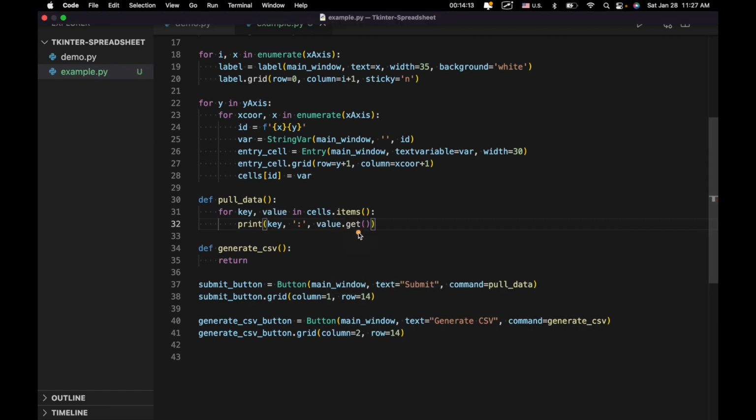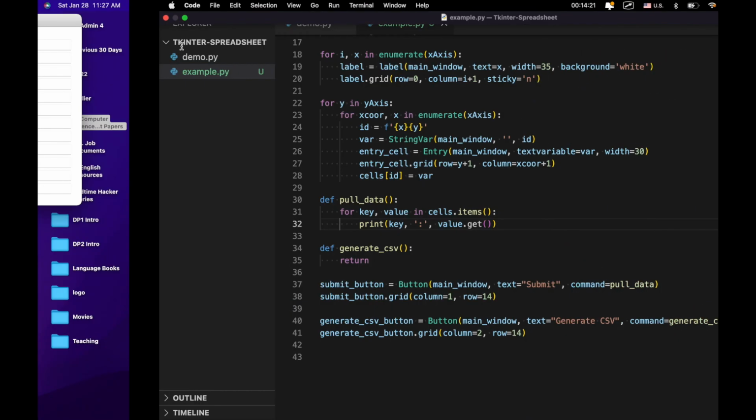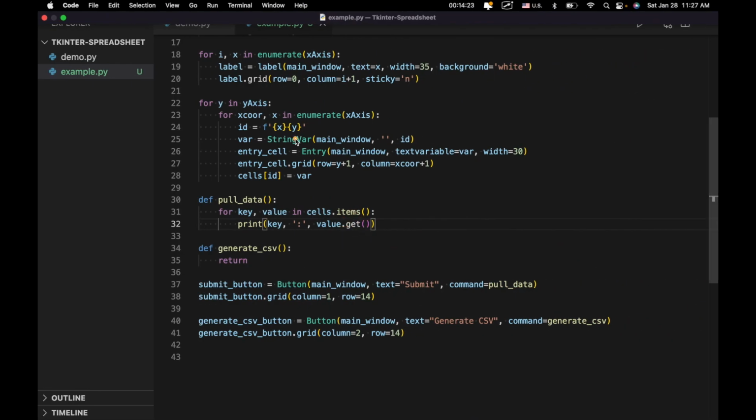We're using this .get because our value is really the string of our object right here. And in order to get the actual data that's being input in the cell, we need to use the get function. It's a Tkinter thing. That's what we need to do.